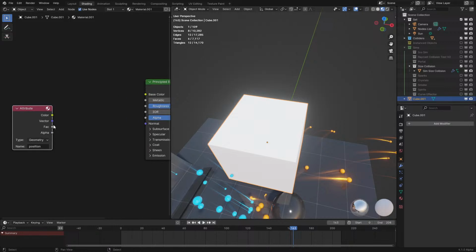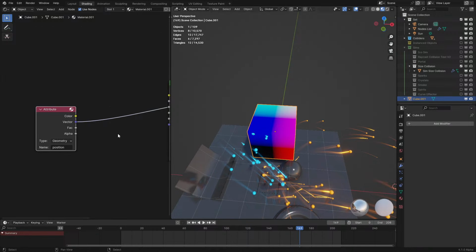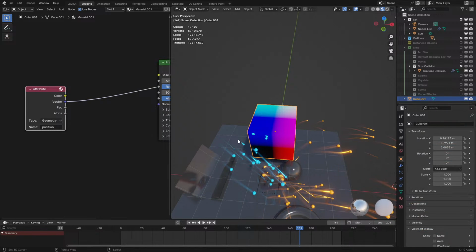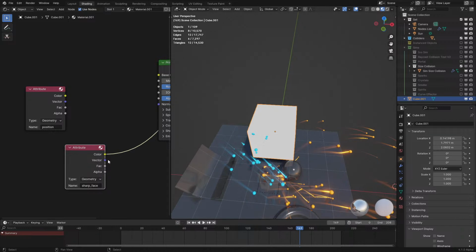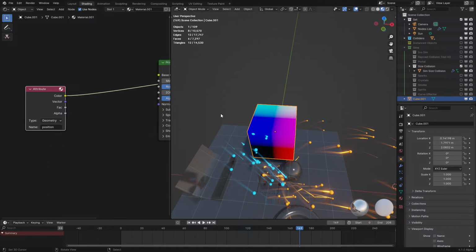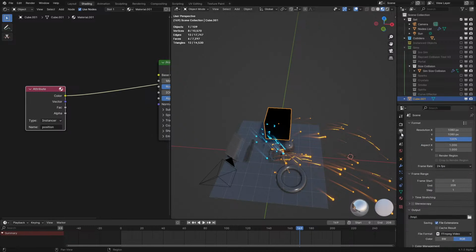stuff like this is very good, because it's like, oh, you can get the position of an object, because that's just the data that's inside of it. Before, you couldn't have access to that, it just wasn't really possible. You can see which faces are sharp versus not sharp, and so on. All this data, and you can get data from anywhere using the view layer attributes. Like, instead of having to wait for the devs to implement an active camera node, which will only give you the object's location, rotation, and scale, you can go and get that data yourself, and get even stuff like the resolution and stuff like that.